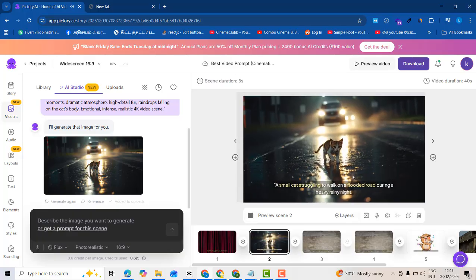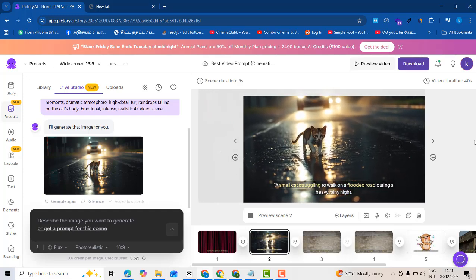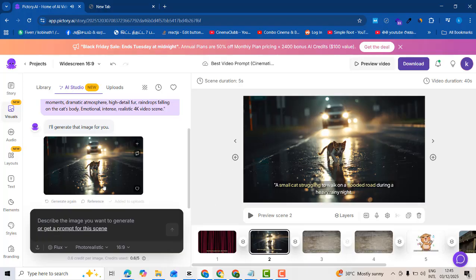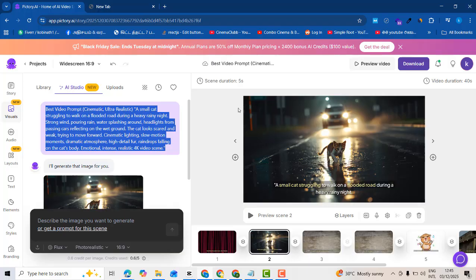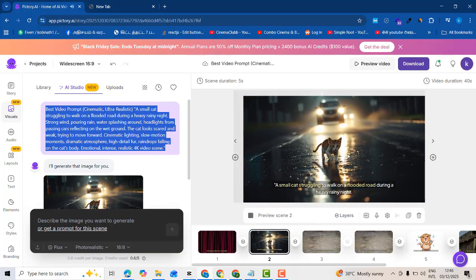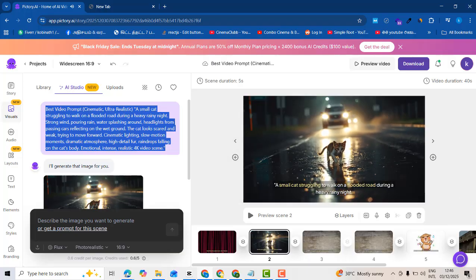Okay, the struggling cat here. The same image we will be able to generate. This is the best image here. Okay, so this is how you can generate that work.